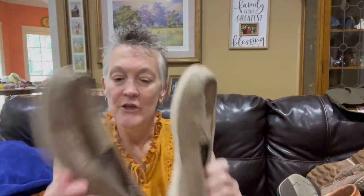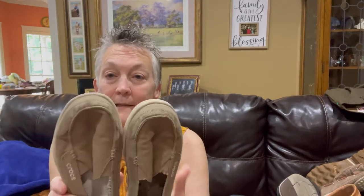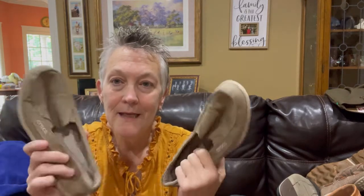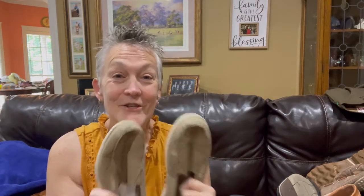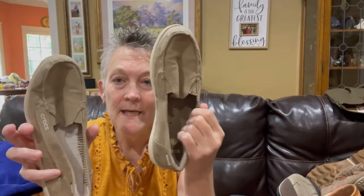This pair of Crocs had issues — there is no insole. I don't know what they'll sell for, but I was in a hurry; my daughter was finished looking. She's just getting started at this and does not like clothes at all — she just likes hard goods. I was trying to hurry, I did miss this, but I think I can make $10 back on them and at least cover my cost of goods.